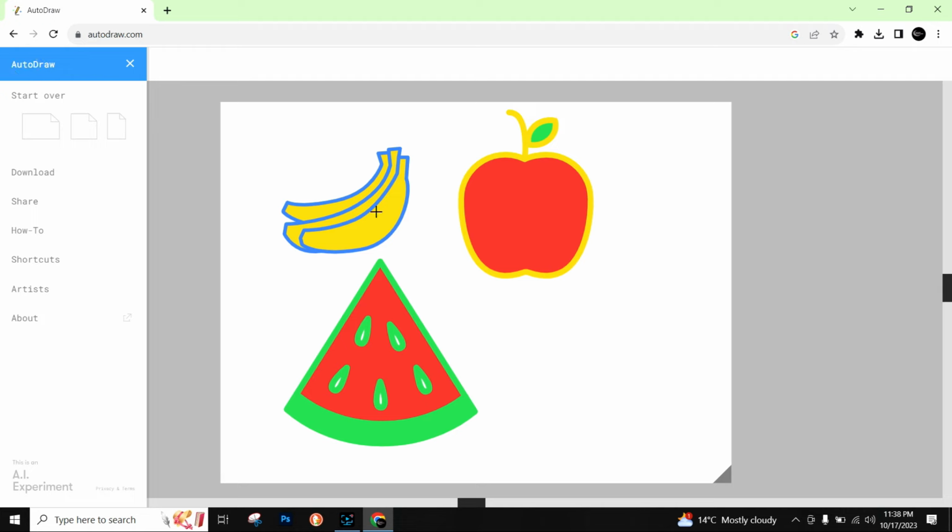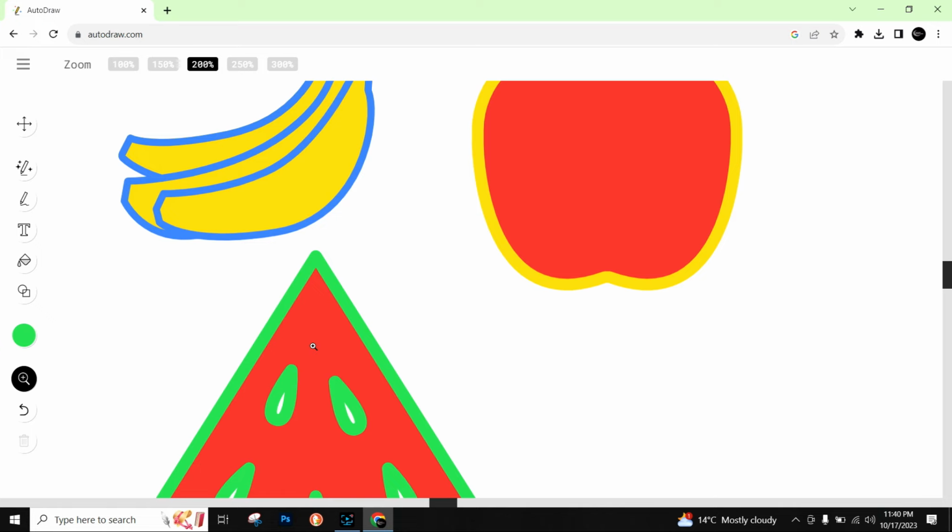The best thing about this tool is that it's totally free. You don't have to sign up, and you can use it from any browser. You can choose from different colors, shapes, text, and free draw options. As you draw, autodraw.com will suggest icons that match your sketch. You can select any of the suggestions and replace your sketch with a professional looking tool. It is fun and easy to make beautiful drawings with the help of artificial intelligence.